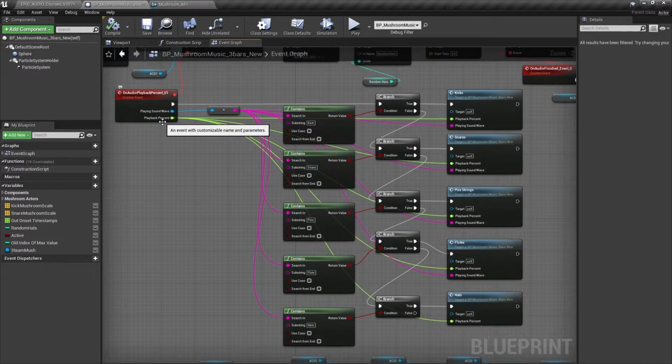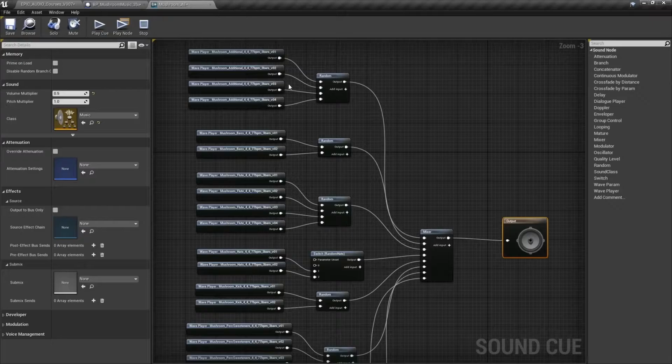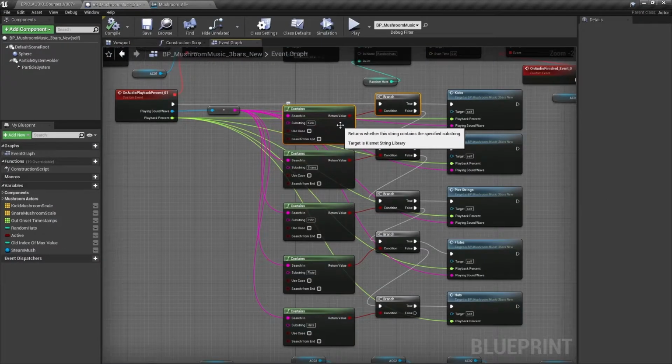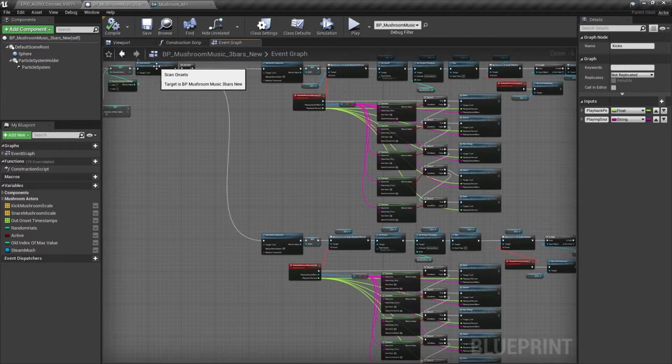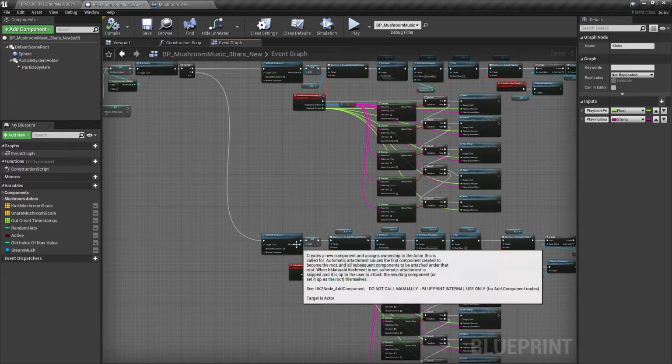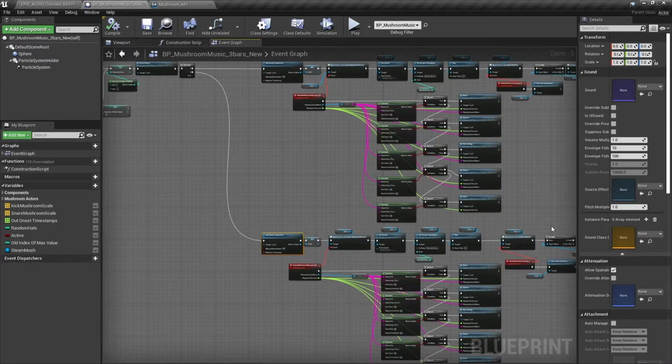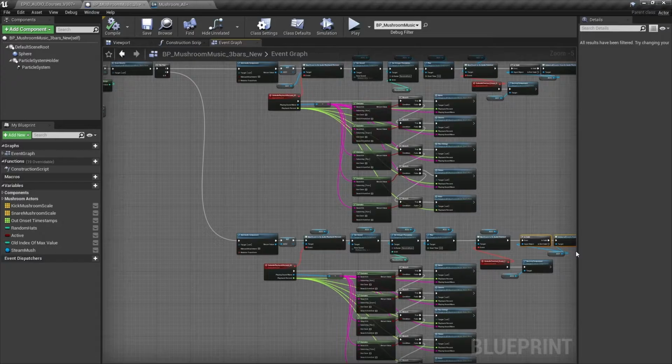From our on audio playback percent events, we get the names of the sound waves that are actually playing, since our sound cue is randomly choosing from different combinations, as you can see here. We check the sound wave names to control a series of branches. When the appropriate string is found within the sound wave name, these functions route the events, the name of the sound wave, and the playback percent to our different custom events for our different systems. The next time our music is re-triggered, we do all of this again, but using a new audio component. And again, unbinding the playback percent event from the first component so that we don't get that overlapping data.